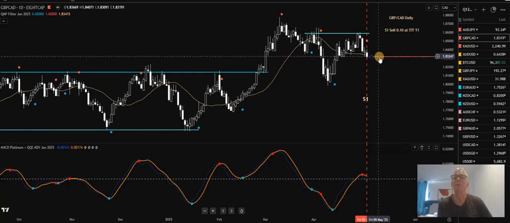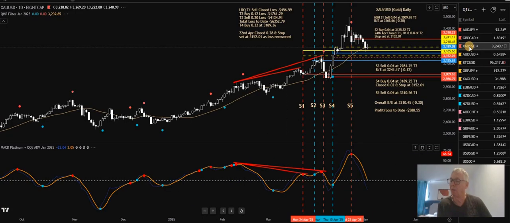So the pound CAD new sell on Monday. Like I said, I don't know what price is going to be as yet. So we're getting ready, and we're stopped out of that buy trade. All good. XAU USD, which is gold. We're in multiple trades here. All right, don't worry about the loss recovery. We've recovered that loss. That was this one here.